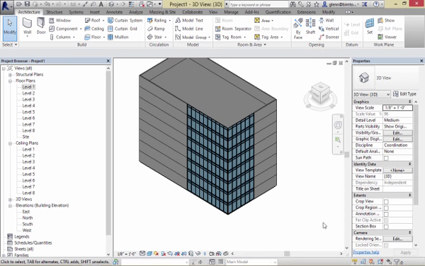But we're going to start to use a different construct called a shaft. And a shaft is actually just a big void that you can put in the building. The shaft does that same thing. You draw a boundary, you run it all the way up the building. The nice thing about the shaft, though, is the shaft not only cuts the floor, it cuts the ceiling, it cuts pretty much anything that gets in its way. So if you want to do an elevator shaft or a stair shaft, or even a mechanical shaft, it's a little more powerful. But you're right, you could do it the other way. It's just the shaft will save you time in the long run. Good for realizing it really is the same operation.